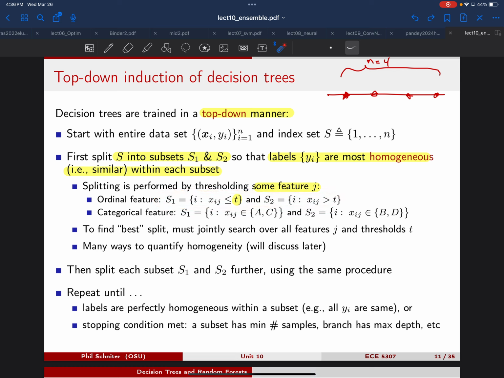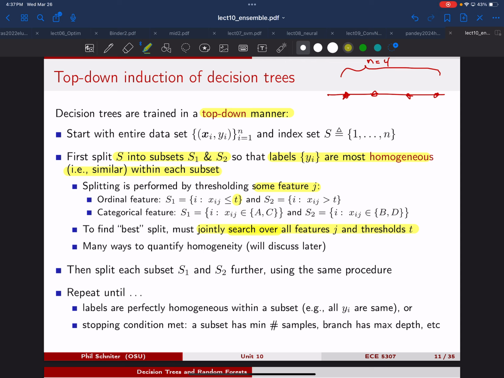And it depends on how many samples I have in the subset S that I'm starting with. And also the number of subsets of categorical possibilities is going to be finite. So basically, at every split, at least in the most generic framework, you do a joint search over all features and thresholds.